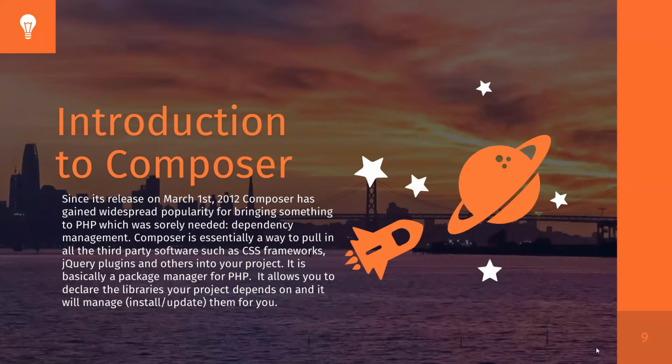So before moving on, what is dependency management? Dependency management is the process of automating the installation, updating, configuration, and deletion of libraries, packages, and tools that an application depends on, instead of just manually doing it.